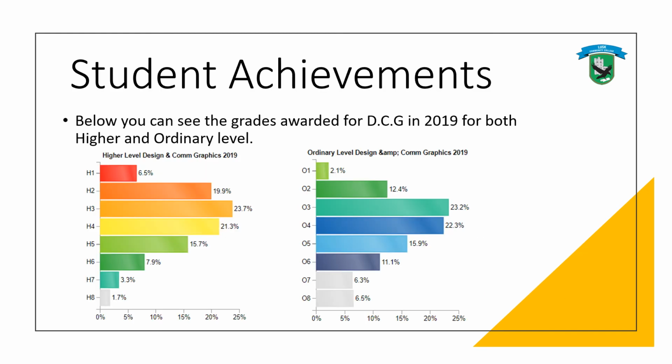So the student achievements, as you can see here, in both higher and ordinary level, the H1s and O1s compared to other subjects are very high, and the H2s and O2s are very high. It is something to consider, as students, once they get into it, do tend to do quite well in it.